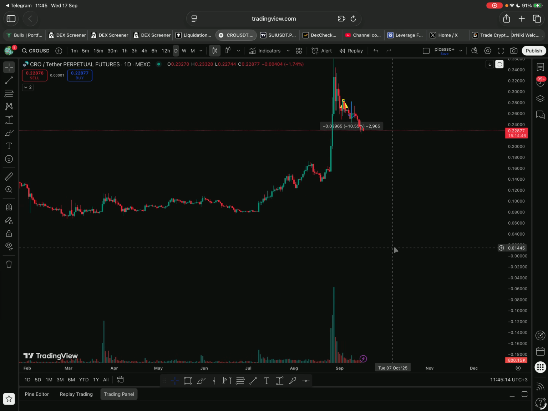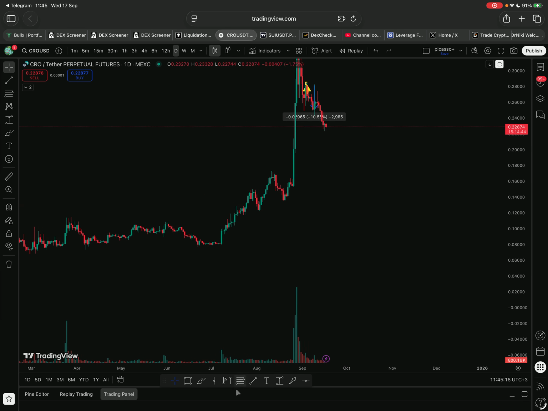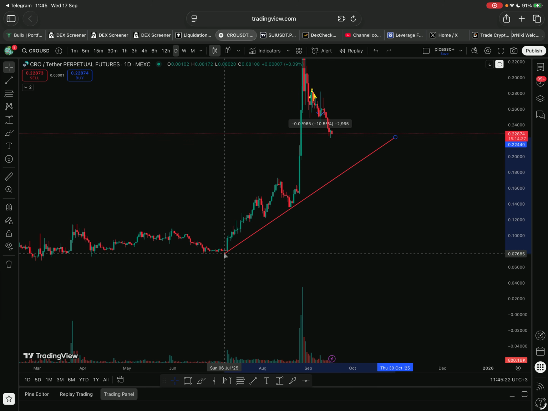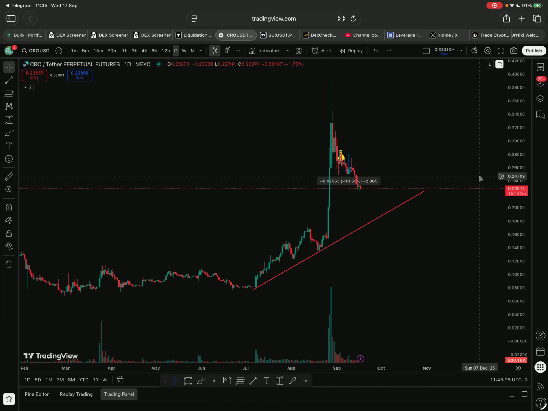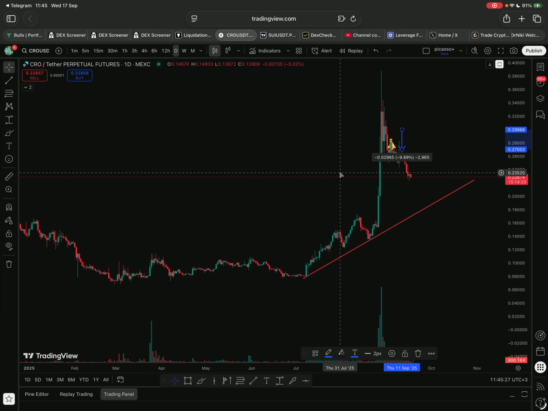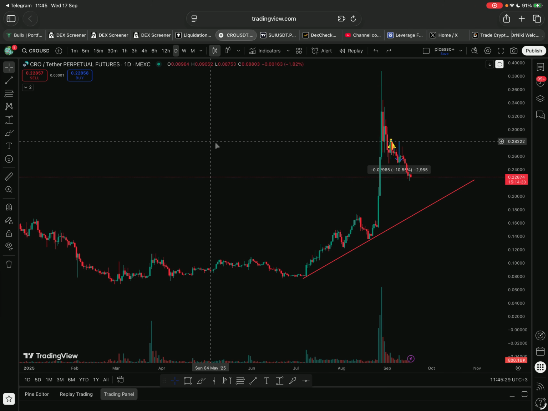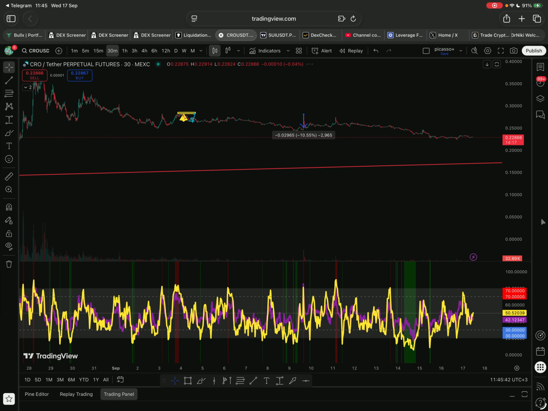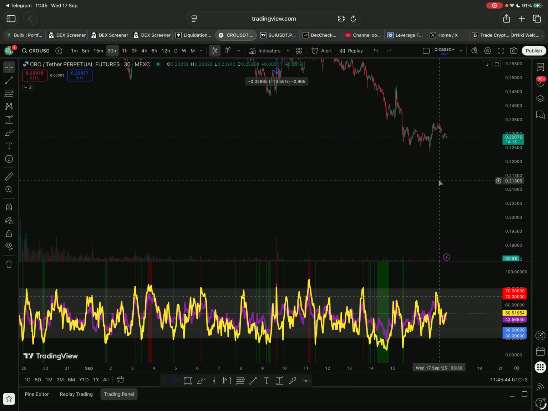The first thing we want to do is make sure we're very well aligned with all the time frames. First of all, we want to understand what the trend is, and quite frankly, we are in an uptrend on the daily chart. The only question is when will this trend stop, and what is happening right now? Because we're seeing some money flow divergence, a low amount of divergence on the daily chart.